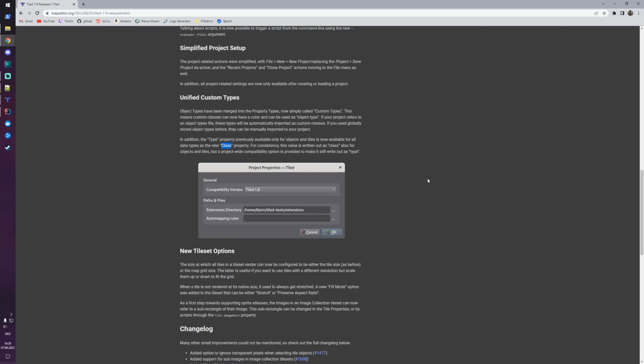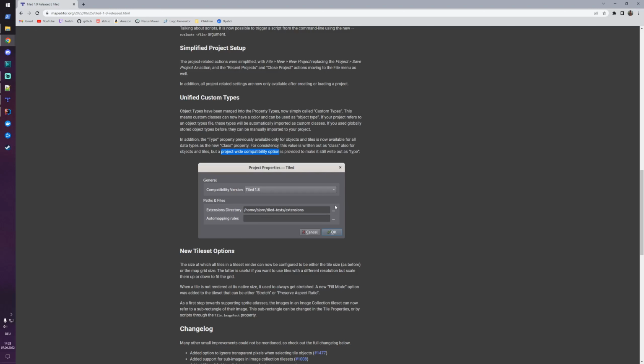They mentioned it's not so easy to fix because of backwards compatibility, and they suggest that we simply use for now this compatibility option that is available in Tiled, but I don't know how to activate that. I see that it's a project property, I guess, a project-wide compatibility option.